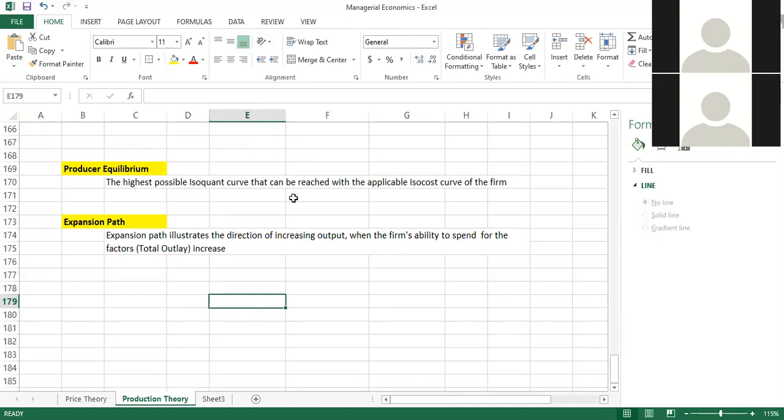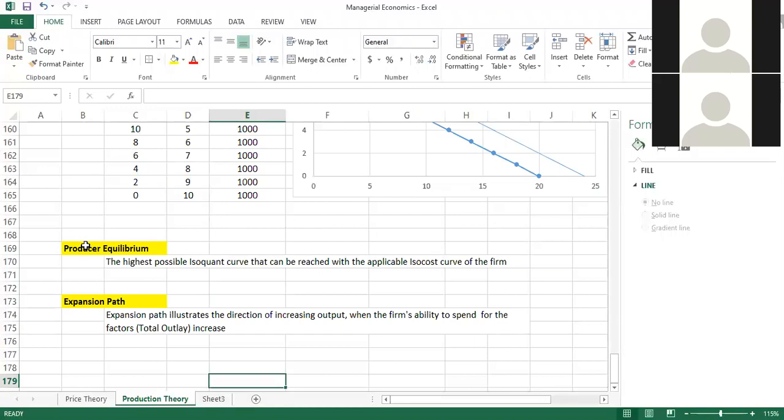If the firm uses a capital intensive production technique, right, their expansion path direction will be towards that capital axis, right? But if the firm uses a more labor intensive production technique, when they are increasing output, they will use more and more labor, right? So therefore, this expansion path will not always be similar. It depends on the production technique used by the firm, right?